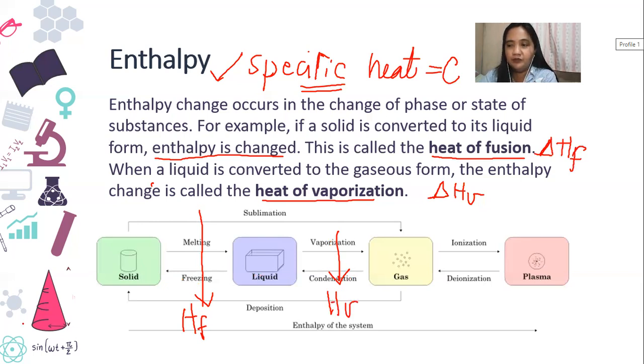So, when there are phase changes, you can see from the diagram that it talks about enthalpy. It doesn't talk about specific heat when there is a phase change involved. I want to stress that and have you take note of that. When there are phase changes involved, it's enthalpy. And when it's just the heat of a system or an object, it's your usual MC delta T computation.